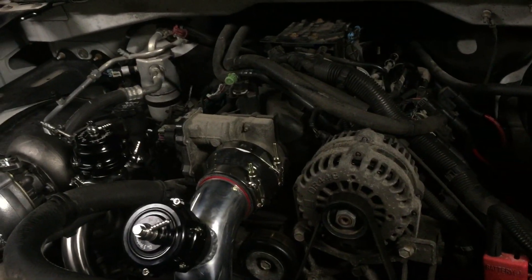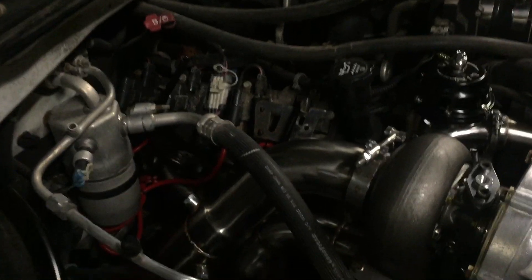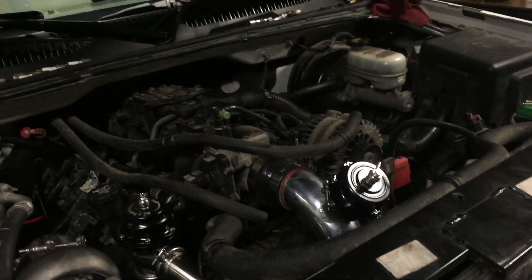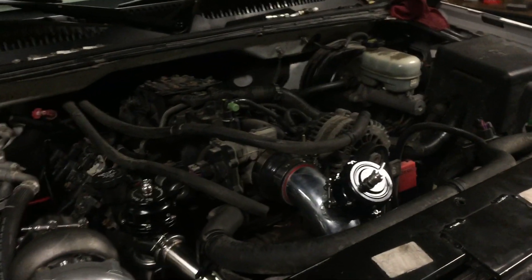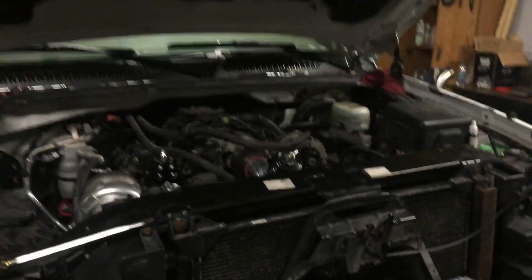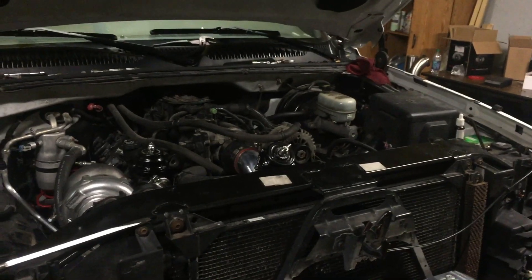Still need to do oil lines and tidy up the coolant hoses — the heater hoses don't fit with the stock thermostat housing with the turbo manifold the way it sits. The custom plug wire kit from On3 ended up working a little better than I thought, but still not the design I'd go with. It's like 3 in the morning — been working since about 9. So far so good with the On3 kit; we'll pick up tomorrow after work, tidy up the oil lines, get the grill back on, and hopefully fire this thing up.